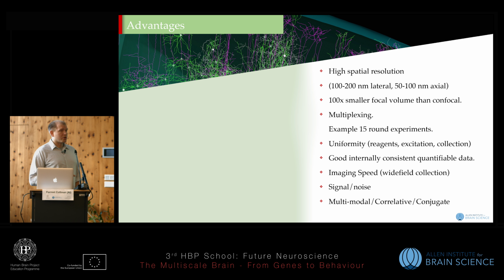Although I showed you that point spread function that was 1 micron tall and a few hundred nanometers wide, and that's close to the theoretical limits, most practical microscopy situations, such as imaging with a confocal microscope into a thick section, have point spread functions which are much, much worse than the theoretical limits. And that's because imaging into brain tissue is scattering, it has non-uniform index of refraction, and all of these things cause the point spread function to be degraded.